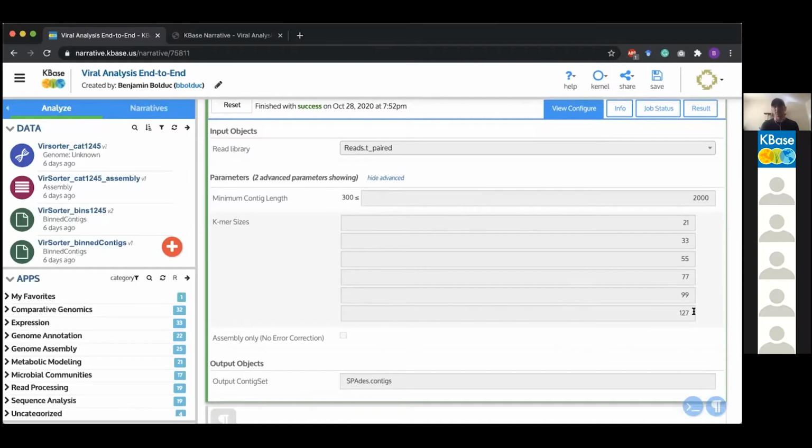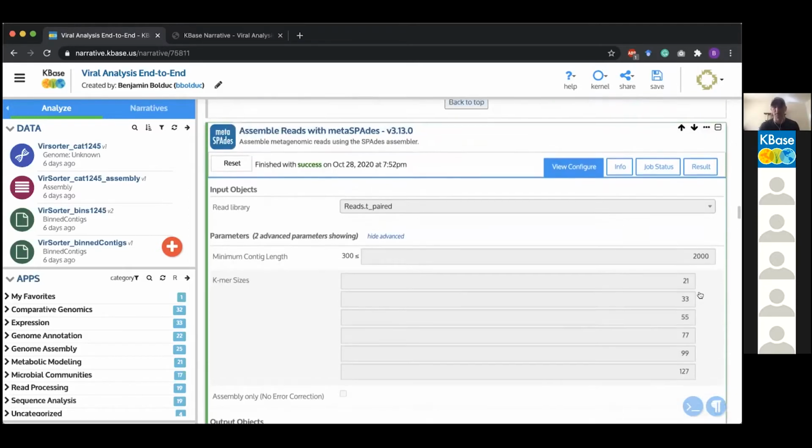That will, in my experience, improve the quality of your final assembly at the cost of maybe a little bit longer to assemble and maybe a little bit higher memory requirements. But that's not absolutely essential. For years and years, I used the 21, 33, 55, and then some colleagues were using additionally the 77 and 99, and our data sets were pretty much indistinguishable. So you can choose at least those three, if not all six of them.